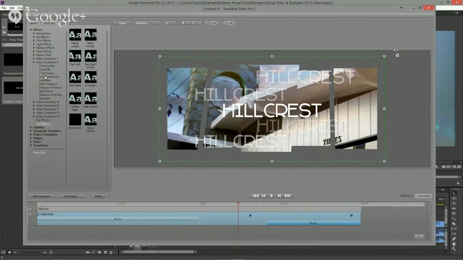Let's see. No, I'm going to go into Art Effects. That's where I want to go. And there's this great effect called Duochrome. Art Effects is another collection of effects that you can find from NewBlueFX. They work great in your NLE timeline just as effects, and they do double duty inside of Titler Pro.